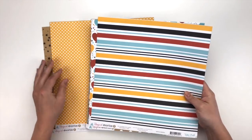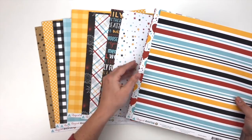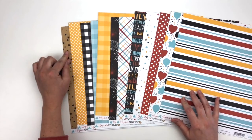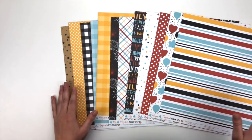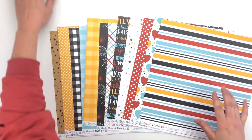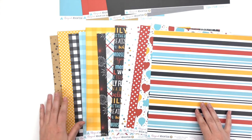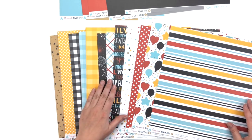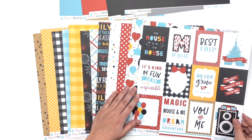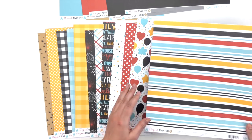So here for picking the pages, we need 11 out of the 12 sheets of pattern paper. So really we can only eliminate one paper. Even though I like striped paper, the backside of this top striped paper here is the 3x4 journaling cards. And I really, really wanted to be able to cut those out and use them as embellishments on our pages.